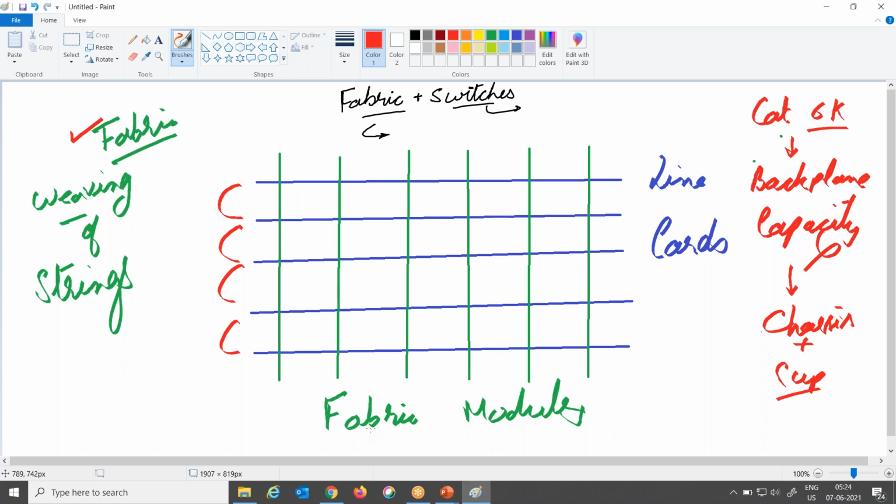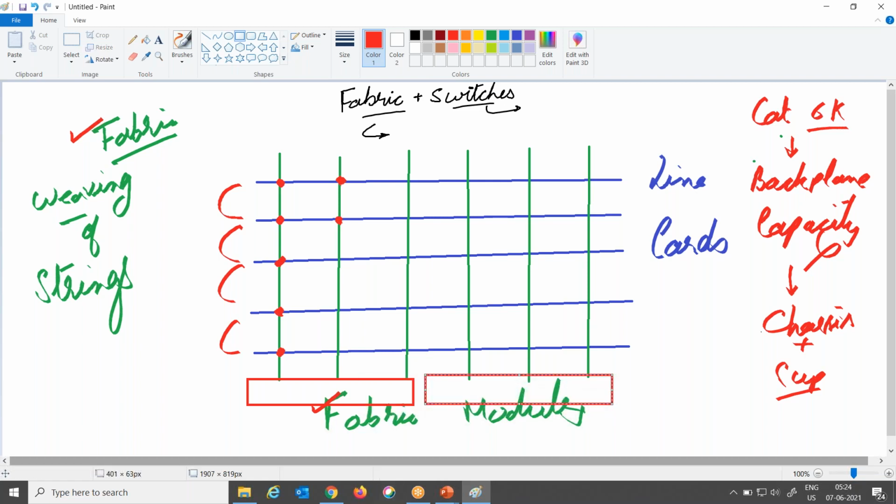Now, we know very well that all these line cards need to be interconnected. So these vertically placed devices, the so-called fabric modules, take the responsibility to interconnect the line cards, and not only that, but also to make sure that the supervisor engines are connected.